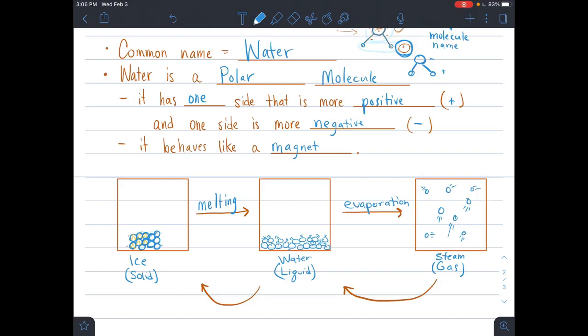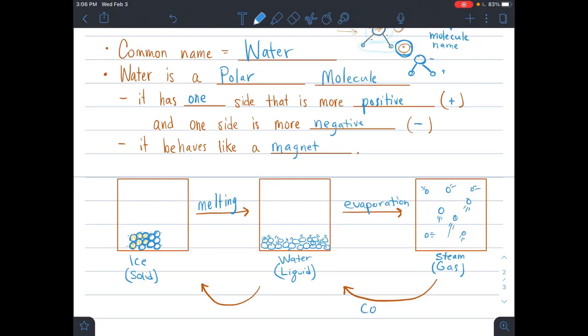Now, if we were to cool down and remove heat energy from the gas, it would turn back into a liquid. It would turn back into water. Now, this is what happens when you have a glass of water sitting on the counter, and all of a sudden water starts to form on the outside of the glass. What happened is that there's water in the atmosphere as a gas. It cooled down because of your cool cup of water, which is colder than the air. And so the water that was in the air actually condenses onto the glass, on the outside of the glass. The water in the glass didn't leave the glass and move to the outside. The air around it just turned from gas into liquid.